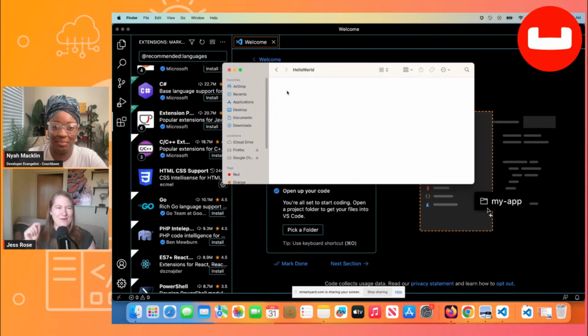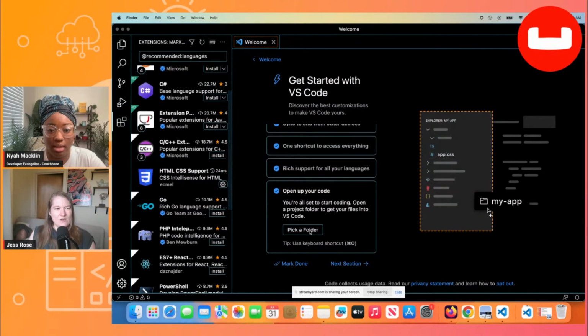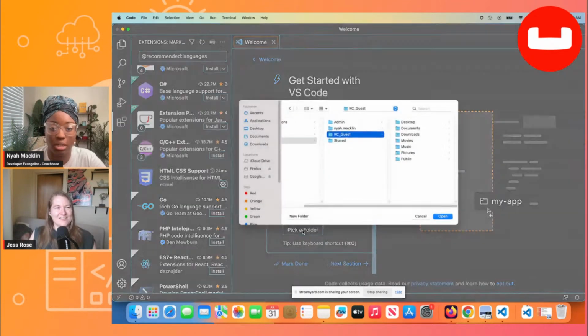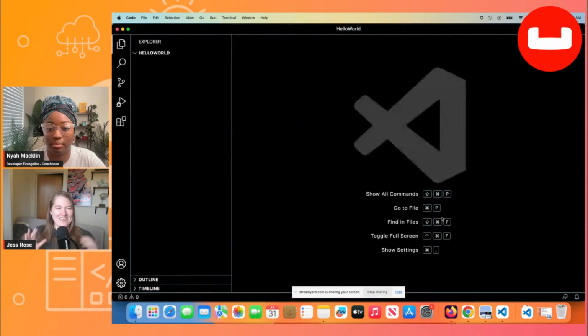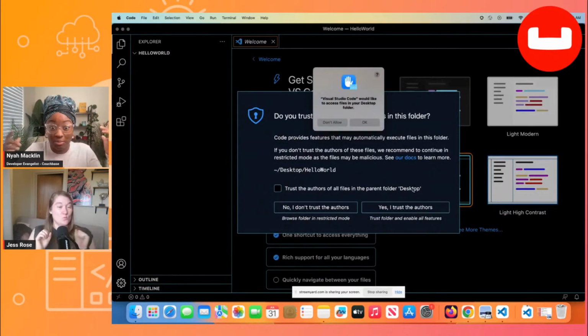If we come back to VS Code, it asks us to pick a folder. So I just exited that out. It's going to save. Don't think it's going to disappear. Then we're going to click this again that says pick a folder. I'll go back to the desktop. And here we are, Hello World folder. We're going to press open for that. And we get some things happening. We did get a permission where it's like, is VS Code allowed to do that? Yes. We're going to click OK.